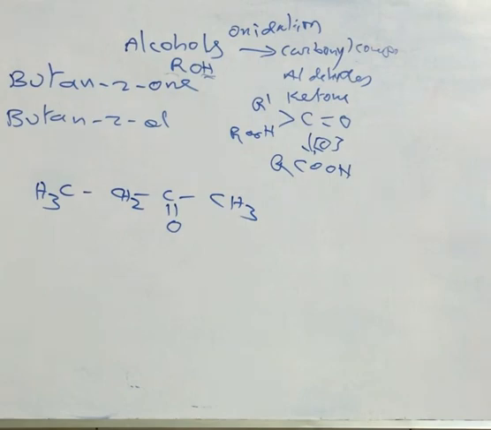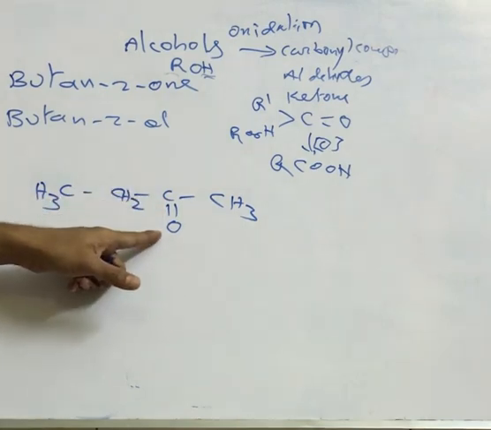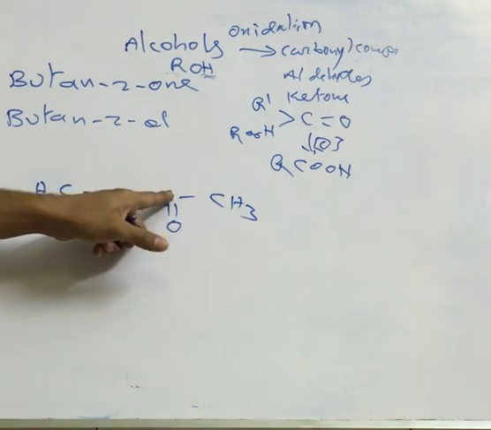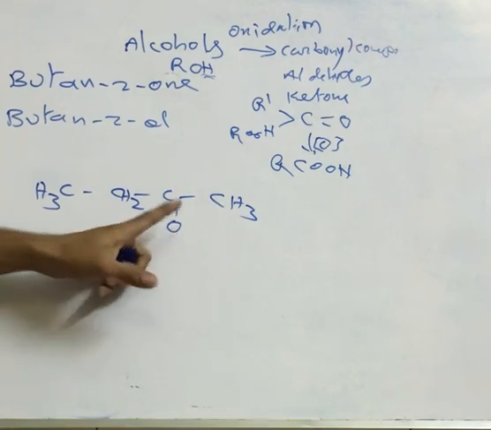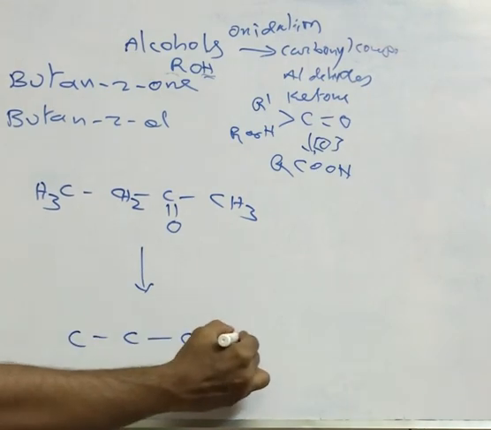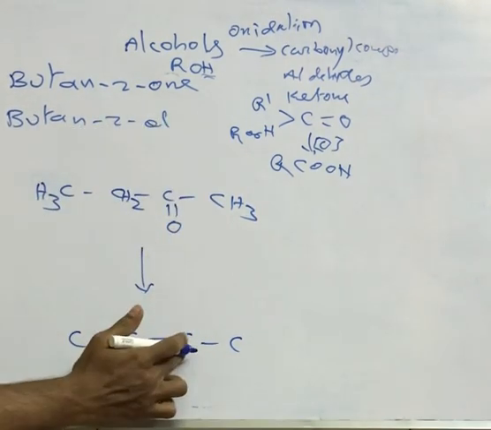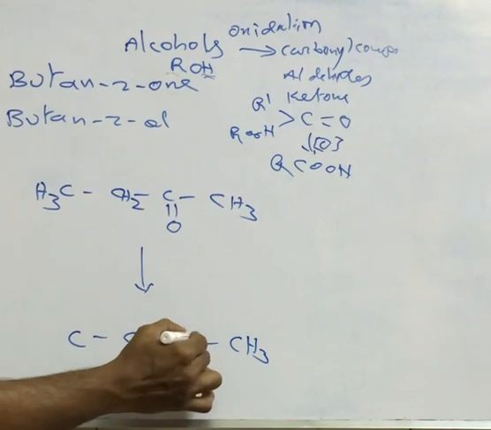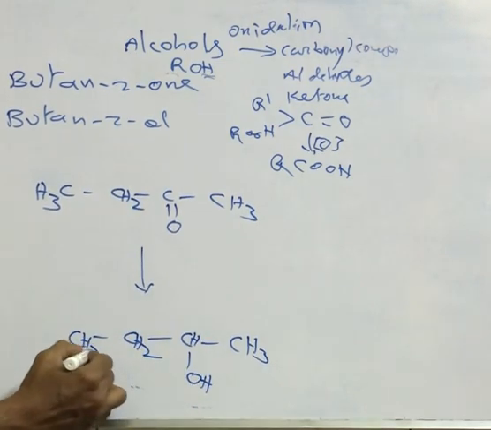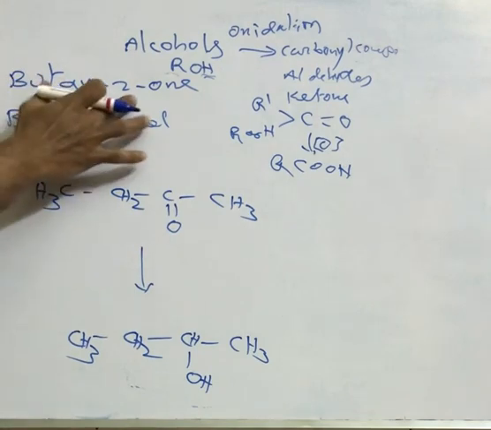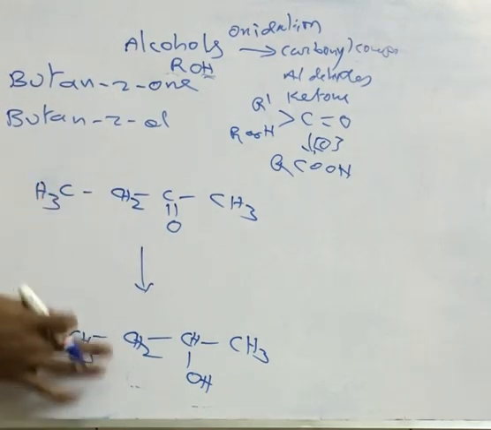convert it into butan-2-ol. That is, at the second position I need to have OH. Correct? Here H should come, and here H should come. Both hydrogens, if they come, it becomes CHOH. So we will write butan-2-ol simply. Write the four carbons, and the second position has the OH group. This is CH3, this has one H, this has H2, this has H3, because the remaining carbon 4 needs hydrogens to satisfy its valency. So this is butan-2-ol, and I need to have only hydrogens.